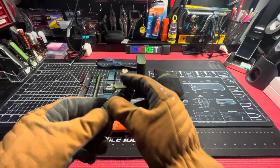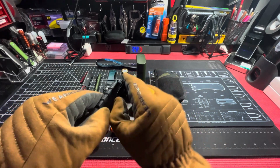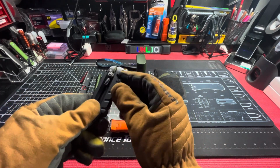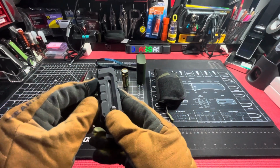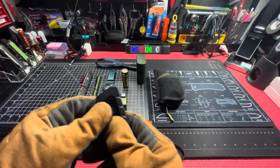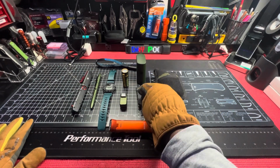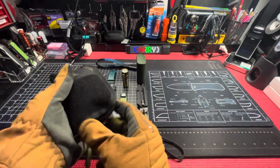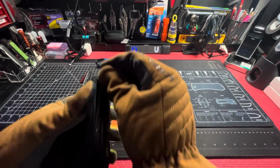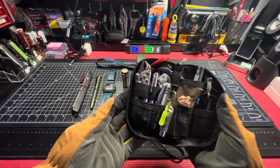I put a pocket clip on mine. So there's the pry, bottle opener, wire cutter. Knife, multi-tool. So I got the Gerber Pry Bit, and then I got my Viperaid VE10 pack out with all the goodies.